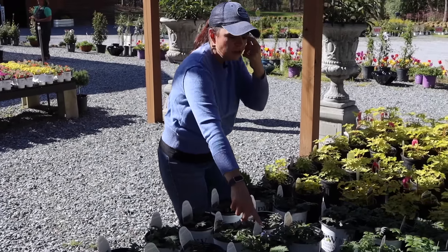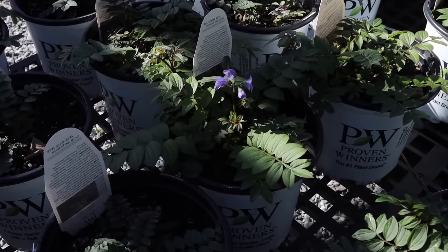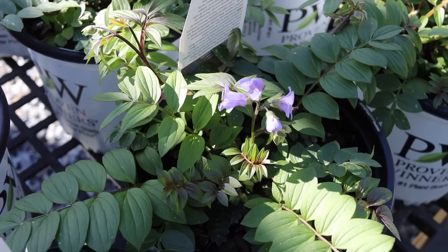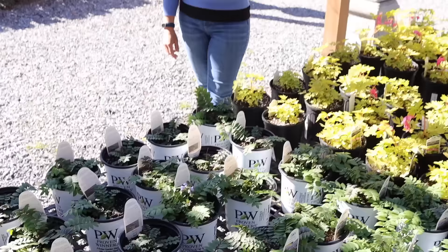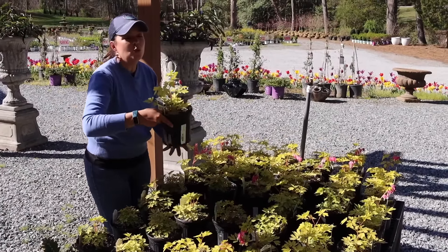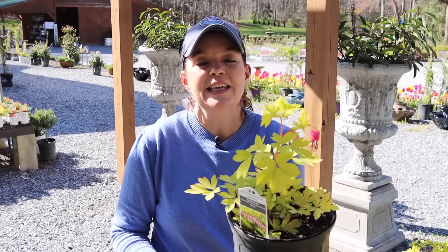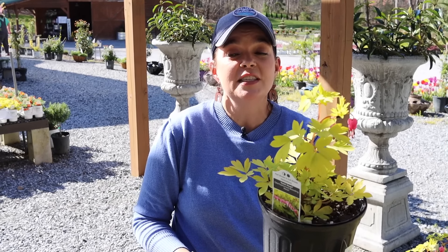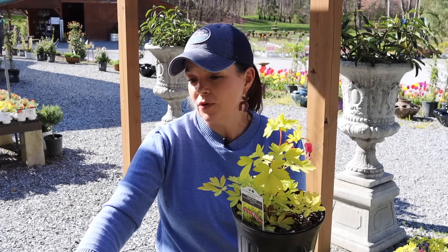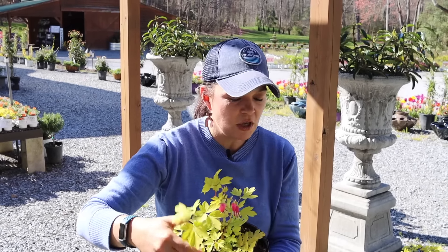Some more of the Heaven Scent — Jerry's going to show you the bloom on it because it does an early spring bloom, very upright blooms. It is a beautiful plant especially for your shade garden. It pairs wonderfully with the Gold Heart Bleeding Heart. This is a bleeding heart and it keeps this chartreuse color, which is just stinking fun — especially when you put it in the garden paired with some blues, like the Heaven Scent or a blue hosta or brunner.